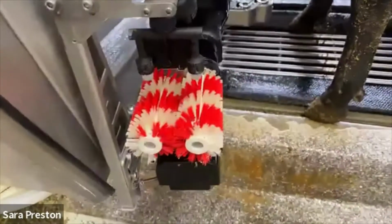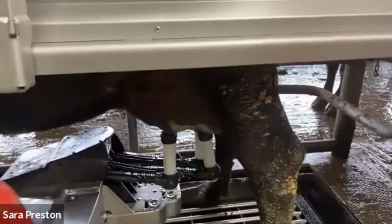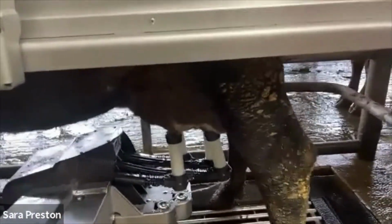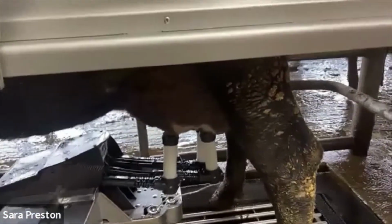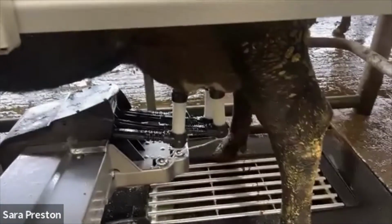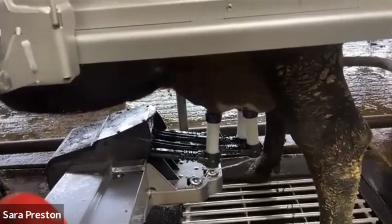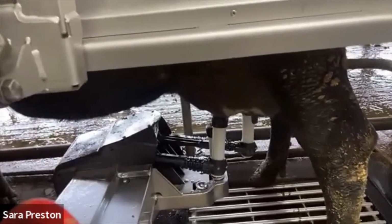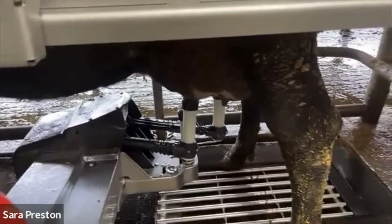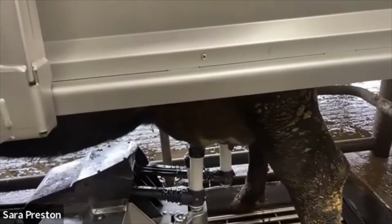And so it actually has these little brushes, and before it starts milking the cow, we'll clean each of the cow's teats. And a cow has 4 teats that it's going to get the milk from. So it kind of has 4 different compartments in its udder, and that is how we get the milk out. And so the robots have a very important job of not only getting the milk, but cleaning them. And then once the udder is clean, we'll then place the cups onto the udder and are able to milk it from there. So Nathan, what else do you have to add to that?